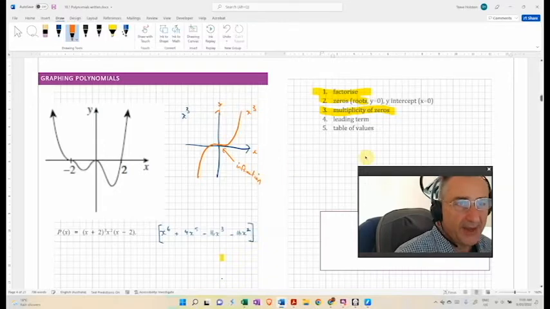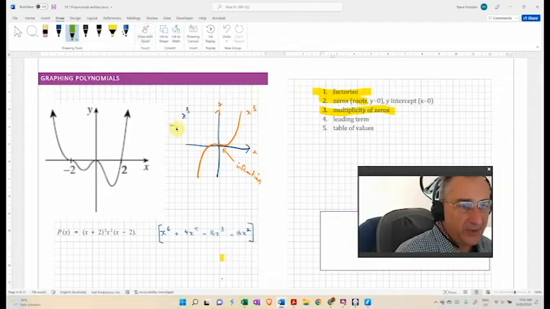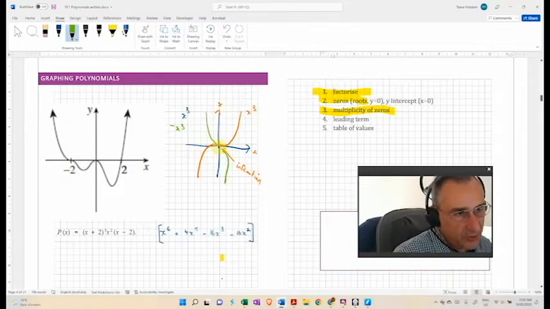If we're talking about negative x cubed, and I'll change the color on that one, then we flip it round the other way. Negative x cubed, we've still got our point of inflection, probably should be drawn a bit flatter than that. If x is very large negative, negative x cubed, let's say minus 2 cubed is minus 8, but then minus of minus 8 is plus 8, and similarly 2 cubed is 8 and minus 8, and so it's flipped around the other way.